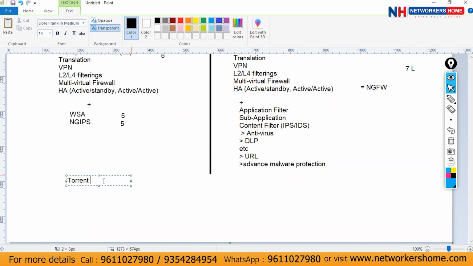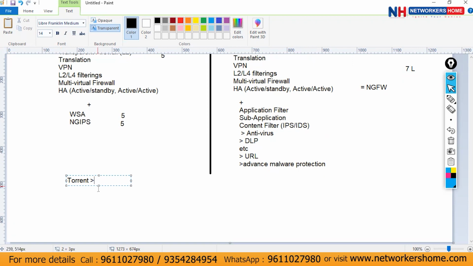Now, do you know what type of IP address or port number will be used with the torrent? Can you guys tell me the accurate IP address of the torrent on which it is accessible? Today it might have some other IP, day after tomorrow it might have some other IP, right? Random. It can use TCP or UDP. Random, it can use dynamic port numbers to establish the connection.